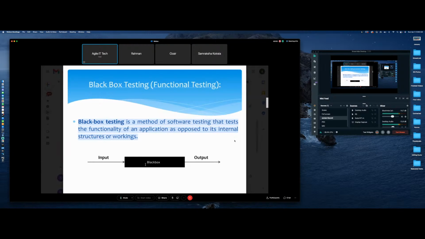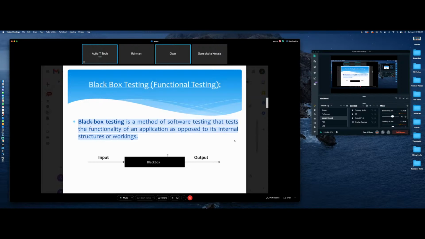Why is it black box? Because if the test case does not pass, for example, if I was to enter the right user ID and the right password into my mobile application for my banking website, what is the output I'm expecting? At login, you should be seeing your account summary page, right? Your account landing page.